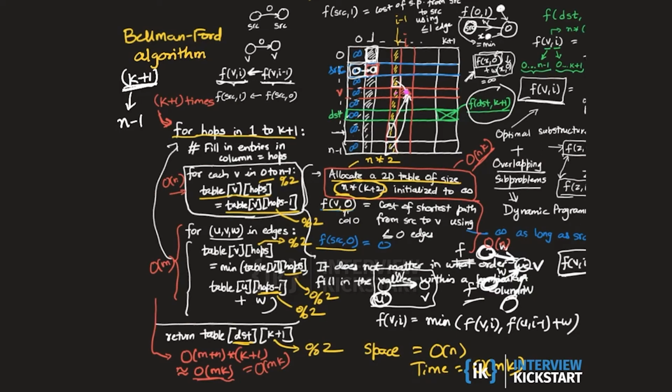or n minus 1 iterations of this algorithm, after which we will have the absolute shortest path distance values written down in the rightmost column. So we could use Bellman Ford algorithm to compute the shortest path distance values from a given source to all destinations, regardless of the number of hops. We just have to make sure that it executes for at least n minus 1 times. Once it executes n minus 1 times, the shortest path values would be written in the rightmost column.